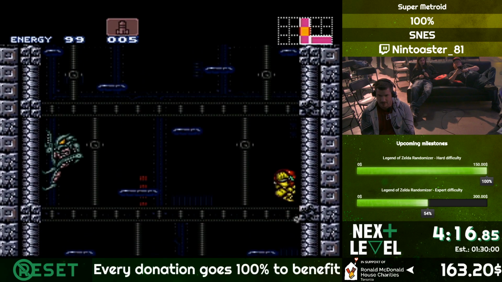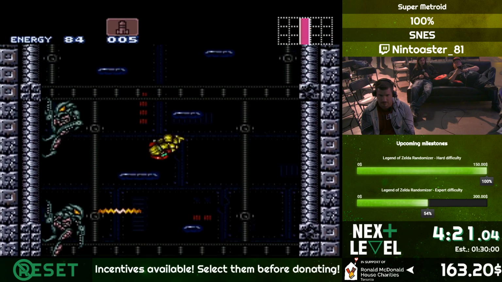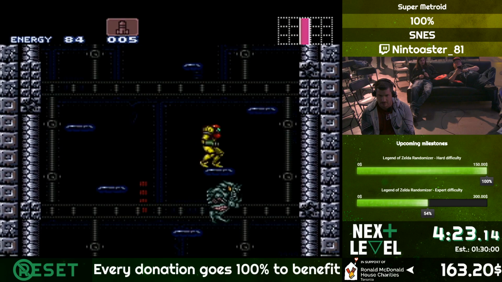All right, so coming up on the climb here, there's a couple different ways to do this. I do the ledge grab method, but a lot of people use just the wall jump method. Oop, don't do that. Wow.